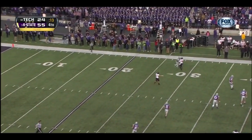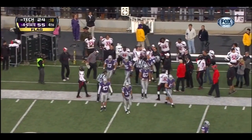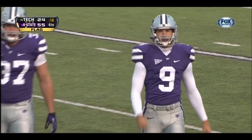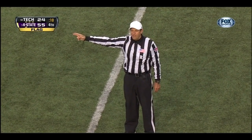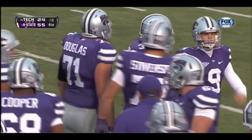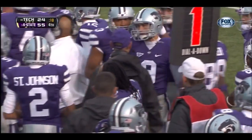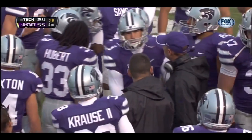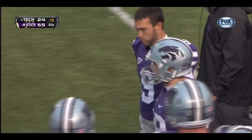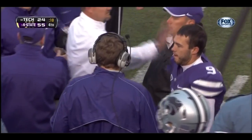And a flag, running into the kicker. Dorr, who didn't have to work very much today, but I tell you what. Personal foul, roughing the punter, number 20, Texas Tech. 15-yard penalty, first down. Ryan Dorr is a major weapon, Charles Davis. Half of his punts coming into today had been down inside the 20-yard line. At Oklahoma, he had 2 inside the 10. They helped them with field position. But he's liable to get rusty the way this offense is going. The last 2 weeks, he hadn't had to get much work at all. 1 punt at West Virginia, 2 today. So he better make sure he stays lathered up in practice, because otherwise he'll get no play here.